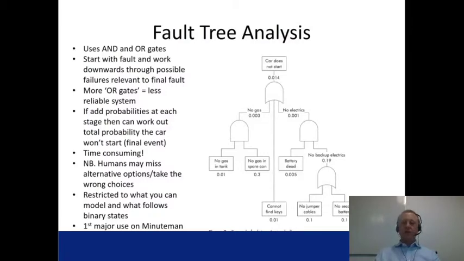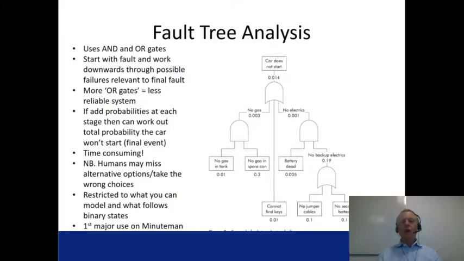So you might want to consider putting in place some measures further upstream of this final undesirable outcome, in order to reduce the probability of either there being no electrics or no gas. And so we've got OR gates and we've got AND gates. So here we're saying if there's no gas in the tank and you have no gas in your spare can, then you're going to have no gas. So you get the general idea. And ironically, if you lose your keys, there's not really much that you can do about that. I think possibly you could add cannot find key, cannot find spare key. And so that would be an AND gate. So you're getting the general idea.